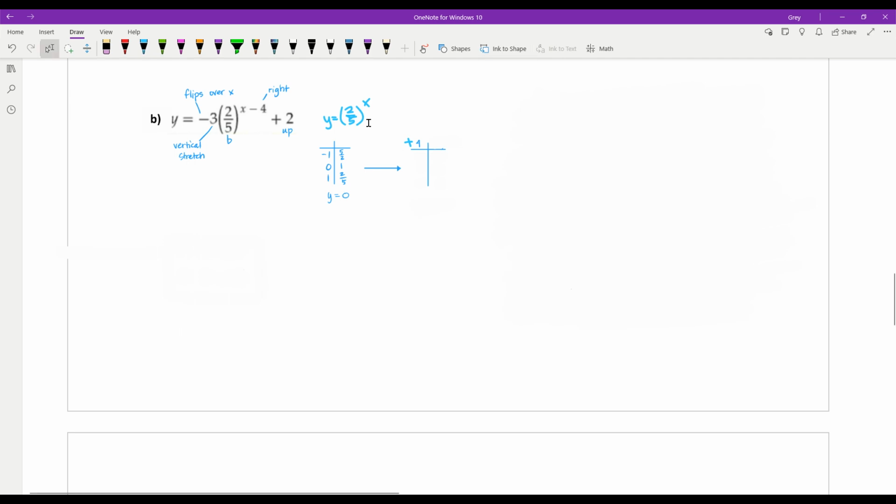Now, if you notice on the y coordinate, I have up and I have a vertical stretch. So I'm doing two things to it. Technically, I multiplied by -3 and I added 2. And it will matter, y'all, if you do not follow the order of operations. So order of operations says we do multiplication and division before addition and subtraction. So I'm going to multiply everything by -3, and then I'm going to add 2. So looking at my x's, -1 plus 4, 0 plus 4, and 1 plus 4.